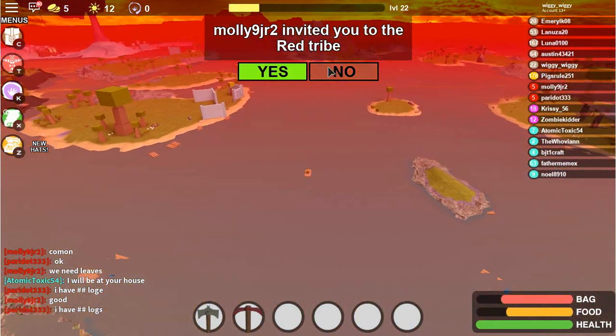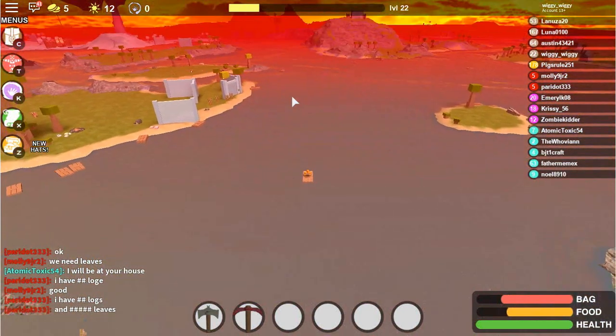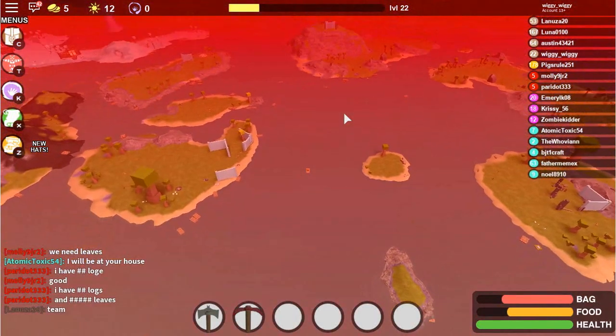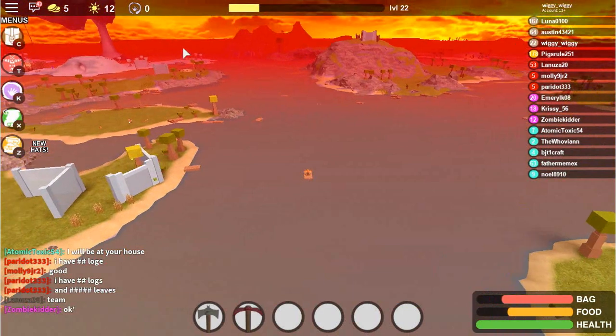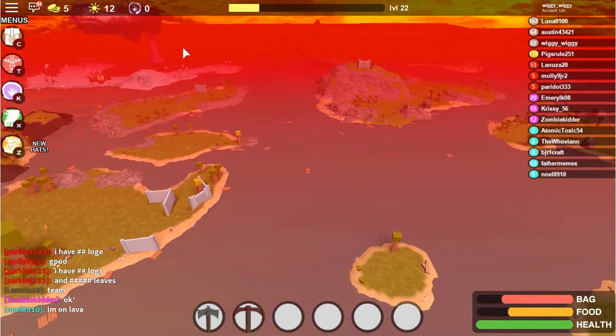Why is there ice over there? What the? Since when is the main island an ice island? Is it winter or something now? On that main island, but not the rest of them. I swear that wasn't ice. Oh, the river's turned into ice too. Okay, interesting.